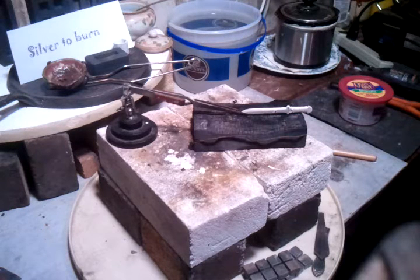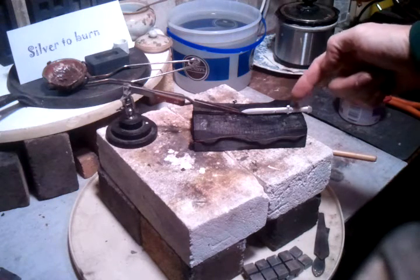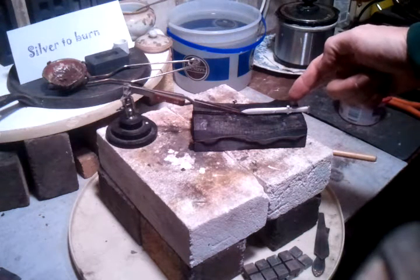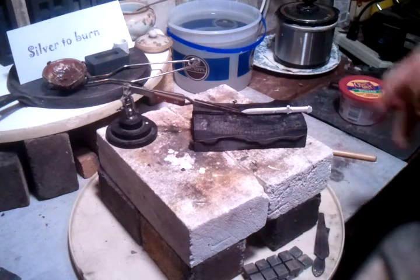I'm working on another sterling silver sword. Just going to do a little soldering here. I wrapped silver wire around the handle. Now I'm going to put a little solder in the front and a little bit in the back to hold the two ends.